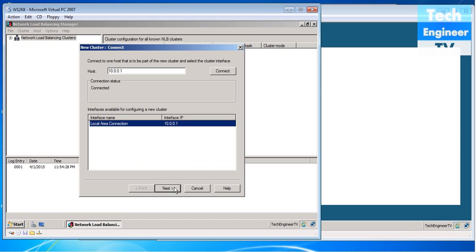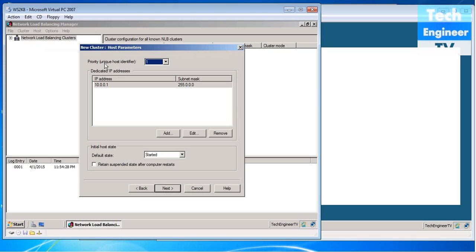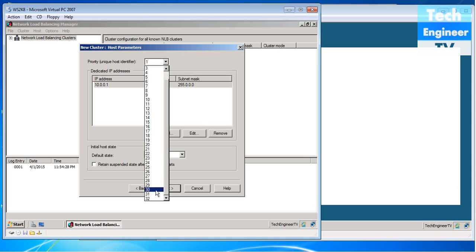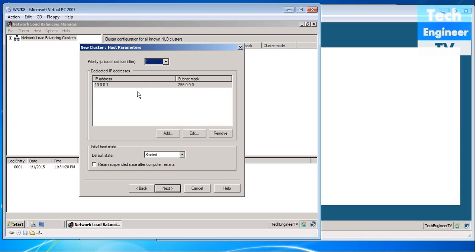Connect. Next, the priority will obviously be 1. You can add up to 32 computers in this cluster, and the default state will be started.